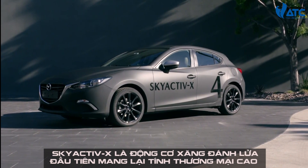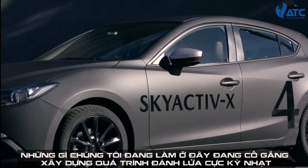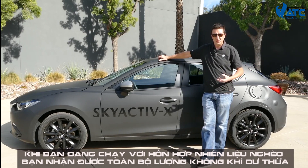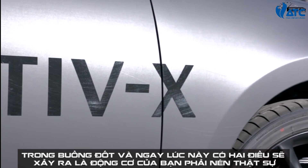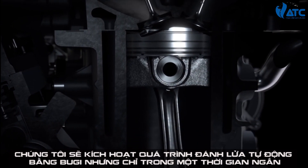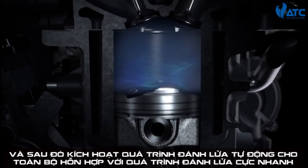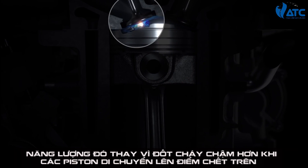Skyactiv-X is the first compression ignition gasoline engine that's going to be commercially viable. What we're doing here is trying to run in extremely lean compression ignition to really get the most energy extraction out of the fuel that we're putting in there. When you're running lean, you have a whole bunch of surplus air in the combustion chamber. You have to compress it really hard — we're at 16 to 1 compression in this engine right now — and then the air-fuel mixture auto ignites. We're triggering that auto ignition with the spark plug, but there's a brief period of spark ignition that then triggers this auto ignition of the whole mixture together.